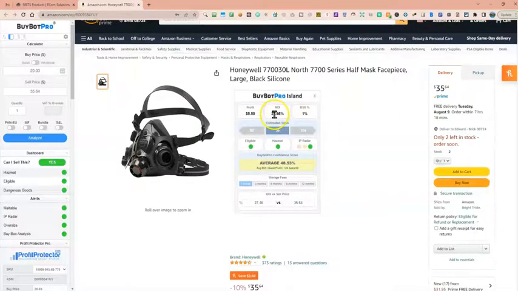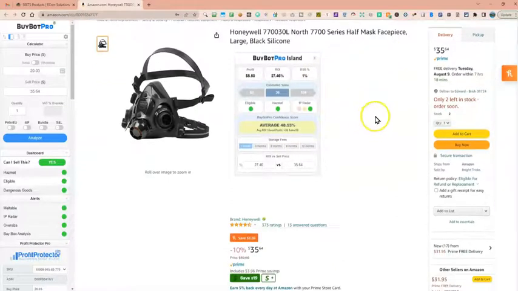All right, so this has got a 27% profit margin. That's okay. The reason it's saying average and not lighting up a big green thing is because the ROI is a little bit lower than BuyBot Pro likes. It's probably looking for 30, 40%. But when buying wholesale through most distributors, it's hard to get those kinds of numbers. Occasionally you will, but since I don't have to do much of the work, Ecom does all the work, 20% ROI is what I use as a minimum. That doesn't mean if I see something that sells a ton at 18% or 15%, I might not still buy it, but it's not something I'm aiming for.